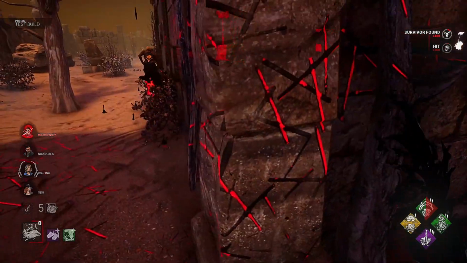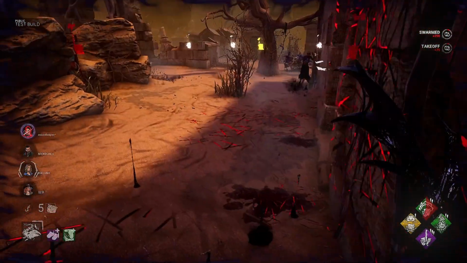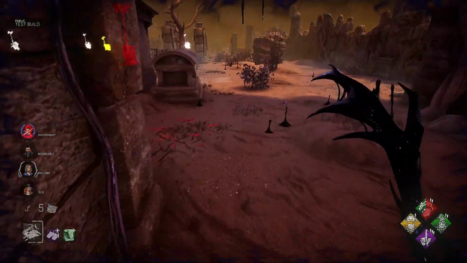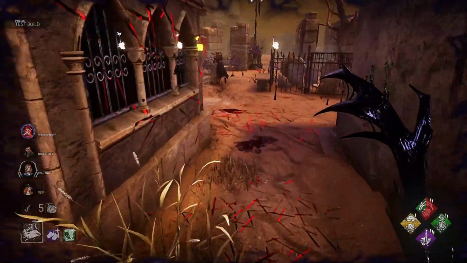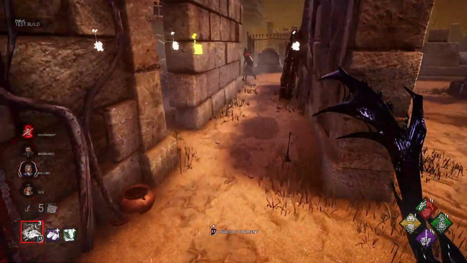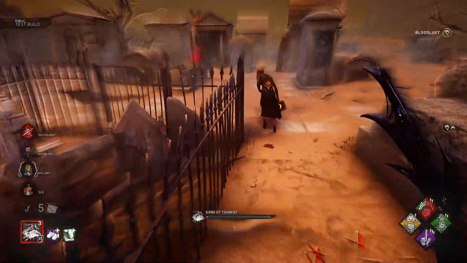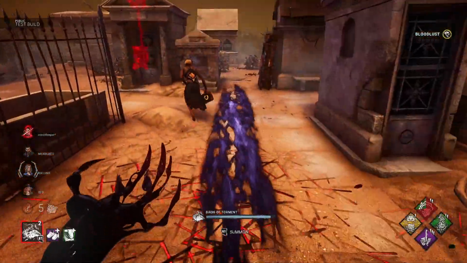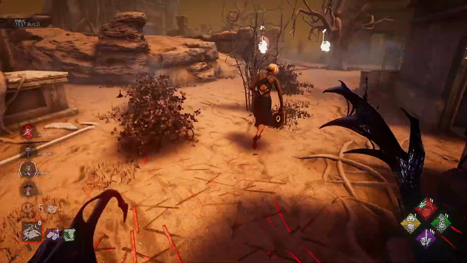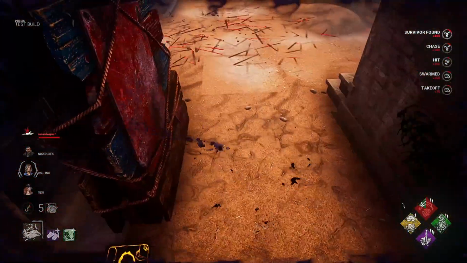What is this girl doing? Got her. Got her. Shame I didn't get a direct hit there. So see, straight away I can see there's two or more survivors on the hook at the back there. Definitely two survivors because there's a Michaela wandering around looking pretty lost. Oh, missed her. Got her. Got her. Got her.